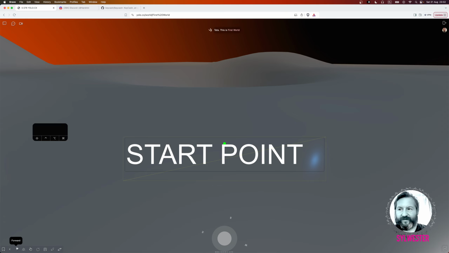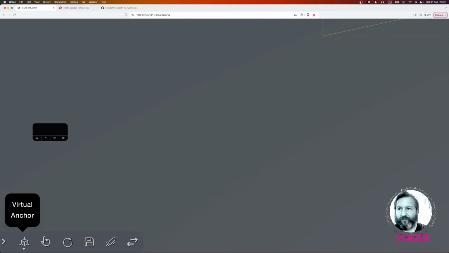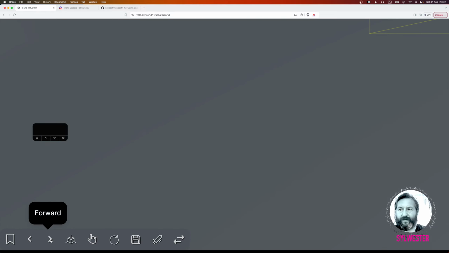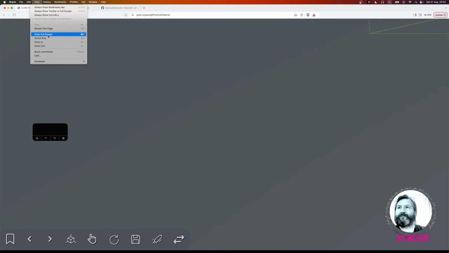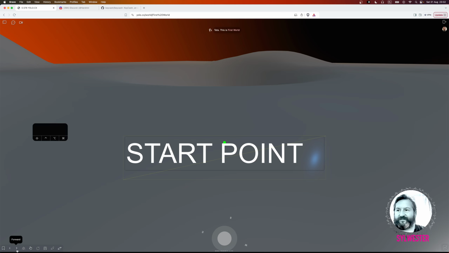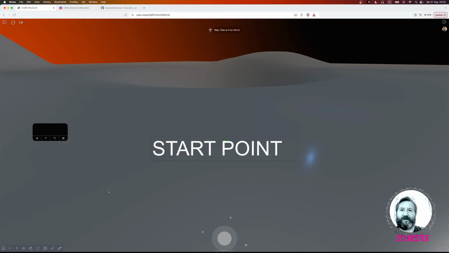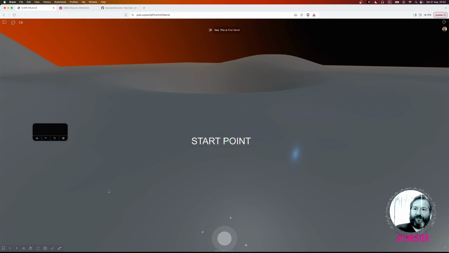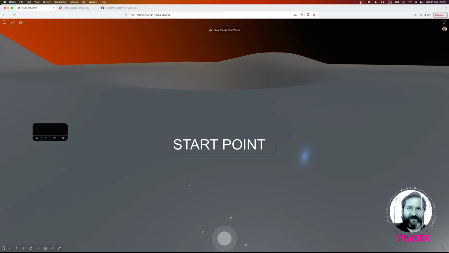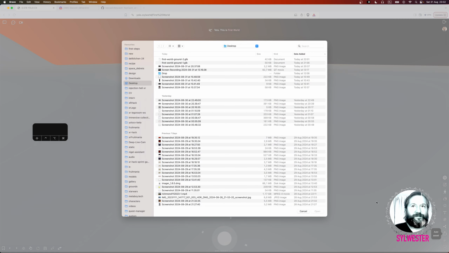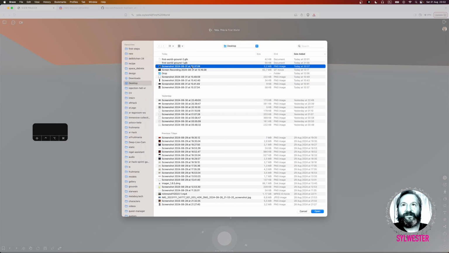Also, as you can see, we have back and forward arrows here. If I press forward, nothing happens. If I press back, nothing happens. But it should work with other assets. So let's say we add an image to the start point, a screenshot.